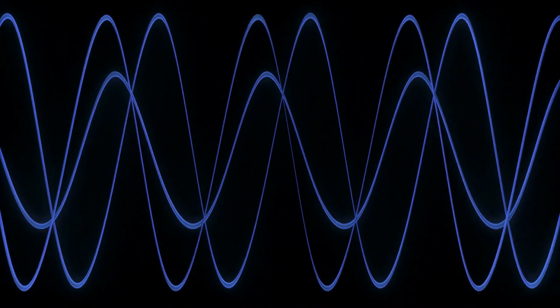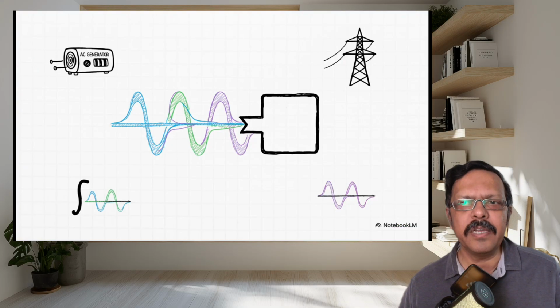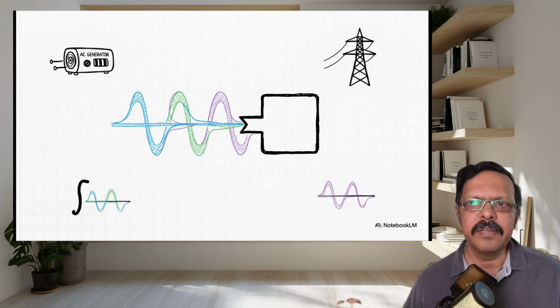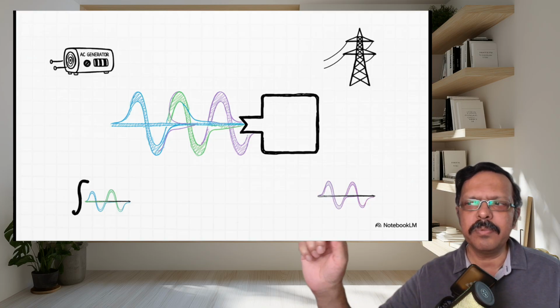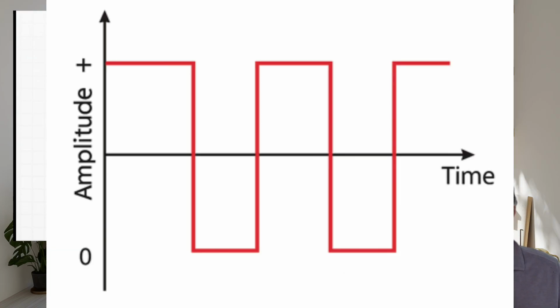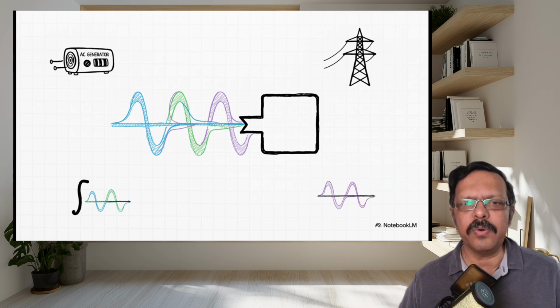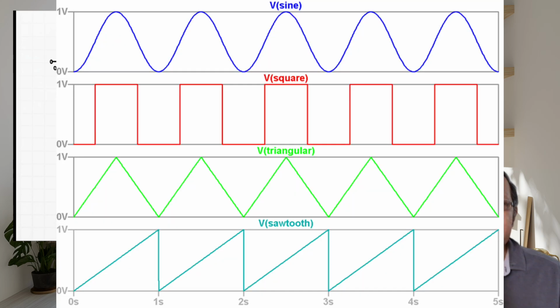Then we have square waves, which flip instantly between high and low levels. A square wave is at the top for a moment, and instantly it drops to the bottom. Then it goes to the top, drops to the bottom. Perfect for digital electronics. A true square wave has a 50% duty cycle. That's the amount of time it spends high and the amount of time it spends low. And then we have triangle and sawtooth waves, which appear in music synthesis, audio, control circuits, timing, those kinds of systems.